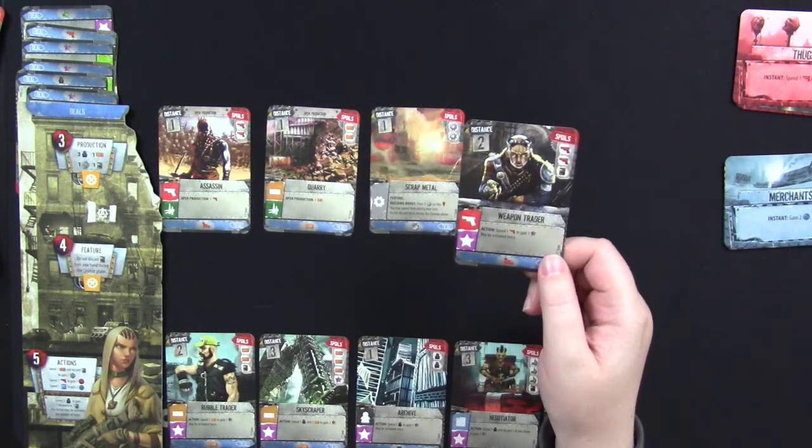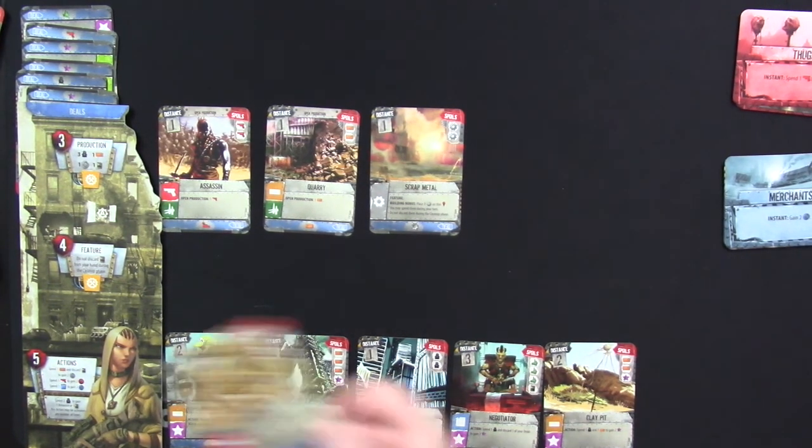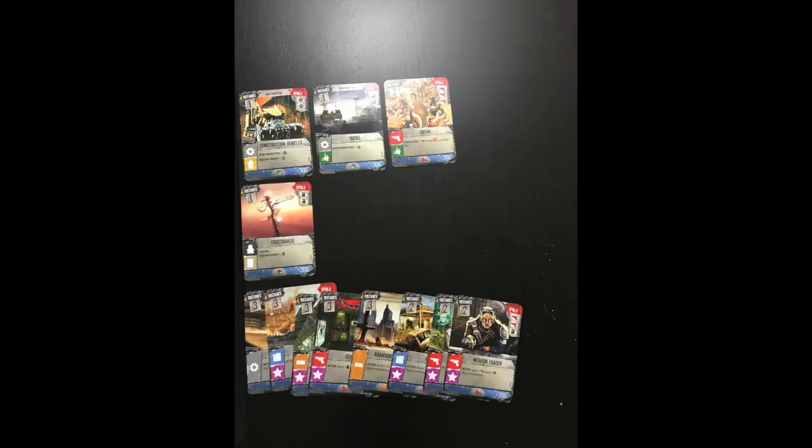They get a weapon trader, so an action. They're getting all these actions, which is kind of annoying. So now they have quite a few locations, and they get 1 more location off the deck just for their 3rd one. So they got an arena to their production card. So that puts them at how many locations is that? And 11, 12. 12 different locations.